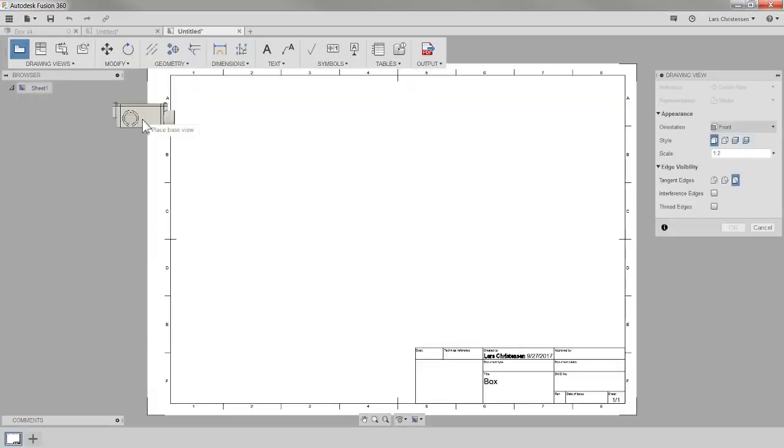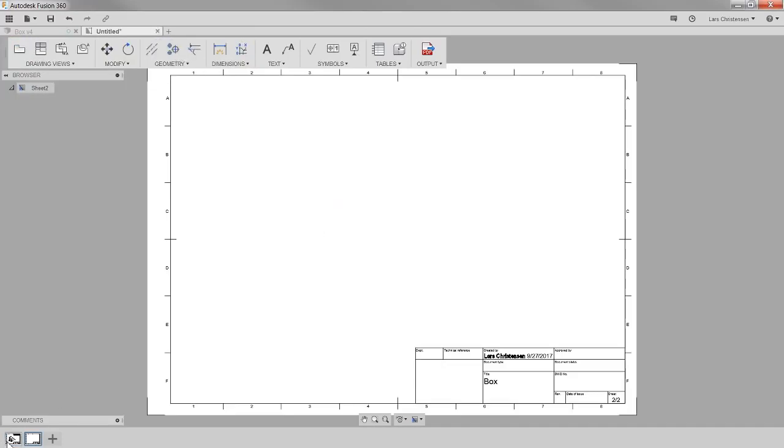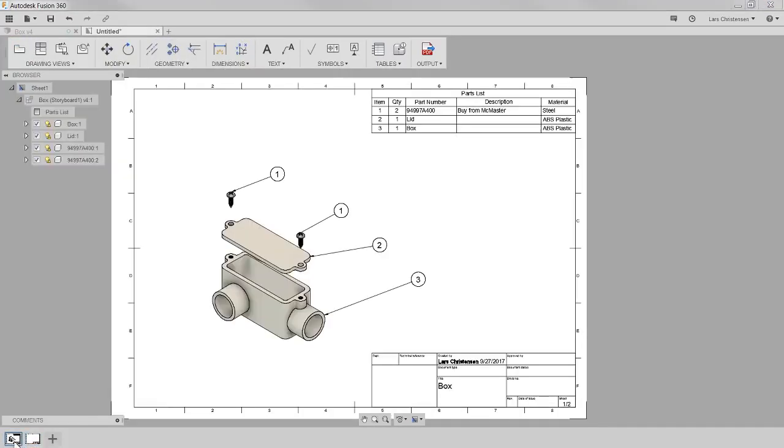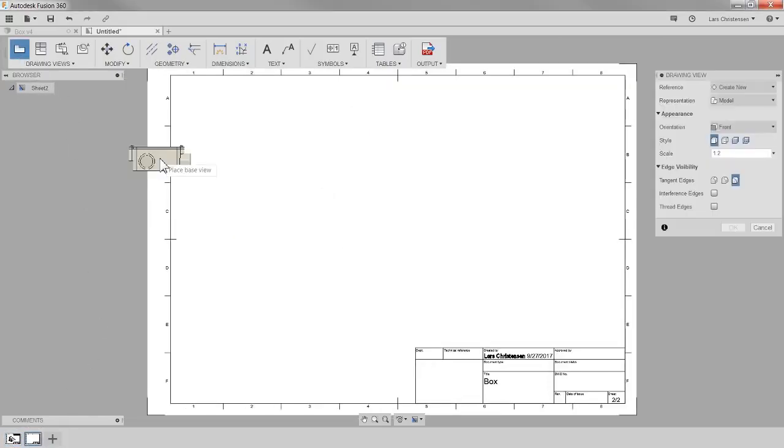And we will end up with another new drawing here. It already has a base view in it, but I actually want to cancel out of this, because I want that extra drawing view down here so I can switch between these two drawings. So I'm going to insert a base view, and it pretty much just pulls in our model here. So be aware of that as a base view, and you will see that you get all different kinds of options over here. And definitely explore the different options in here.